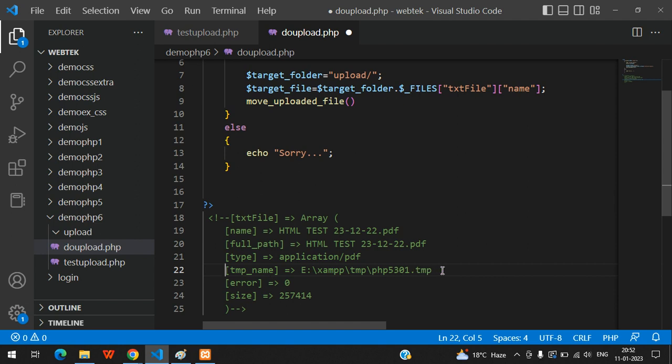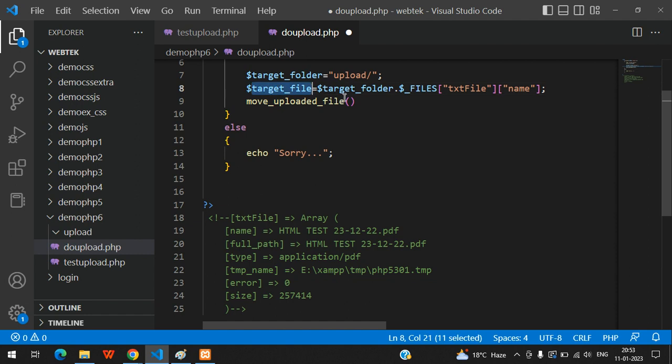This is the temporary file. This temporary file will be erased just after the upload has been completed. Now from this temporary area, I have to place the file to our destination. This is our destination, that is why target file.